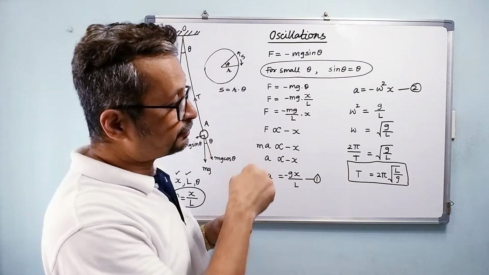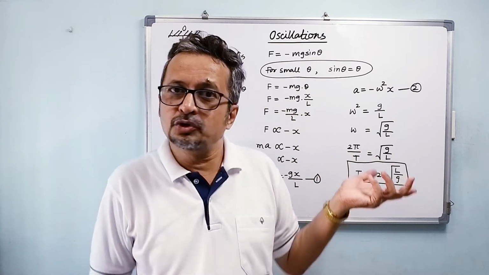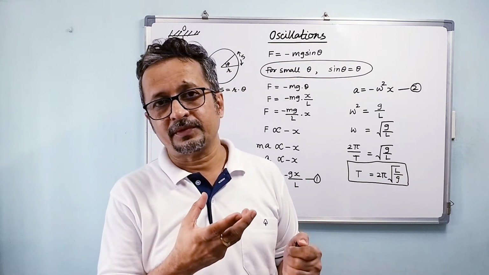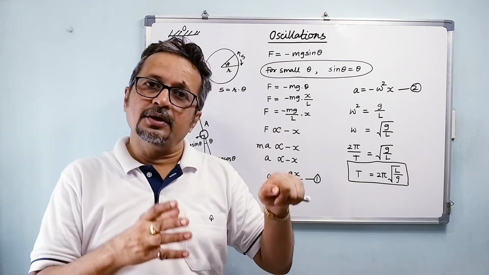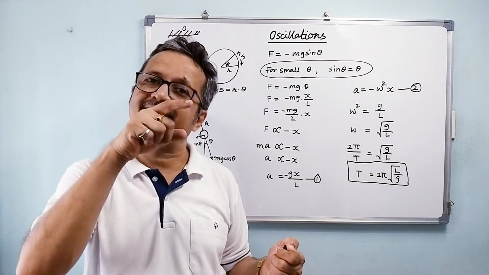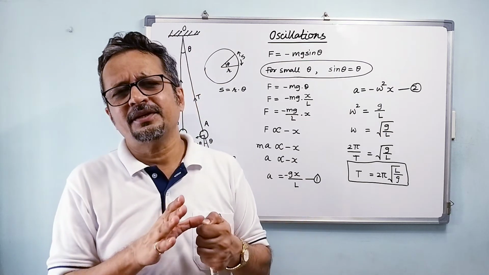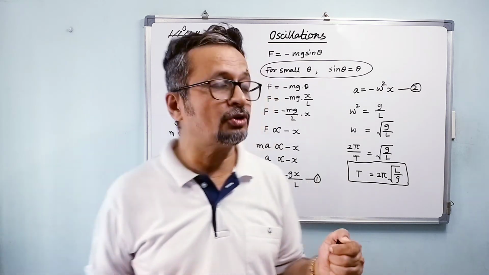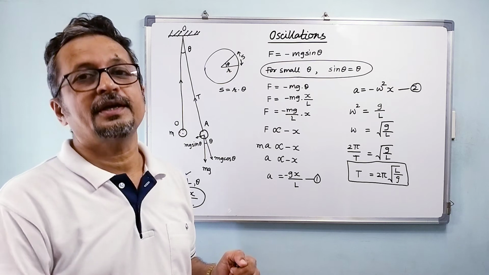One more thing that you could make out from here is, can you see any term involving mass over here? No. So if you have a simple pendulum of mass, let us say 10 gram, and you measure the time period, and then keeping the length same, you increase the mass to, let us say, 500 gram, and measure the time period, it is going to be exactly the same if you ignore the air resistance. So the periodic time of a simple pendulum is independent of its mass. It only depends on the length of the pendulum and the value of acceleration of free fall at that place.